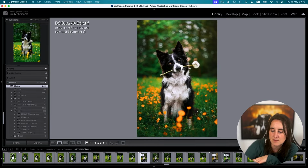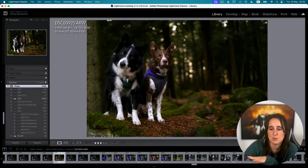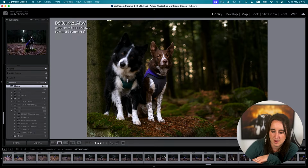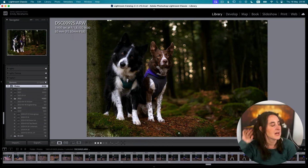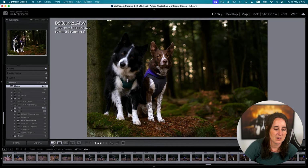It's fine. It's definitely not a bad lens. It's not the worst lens, and it doesn't always give you that pretty smooth, soft and creamy background. You'll get more of this kind of busy bokeh in the background instead of that smooth look that you would get with a narrower telephoto lens. So let's have a look now at some 85 millimeter examples.